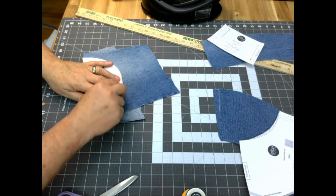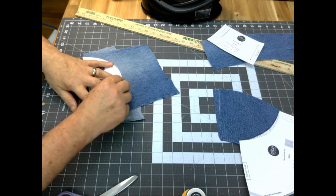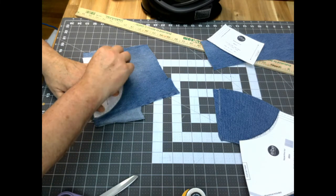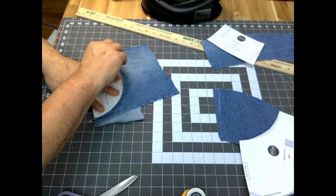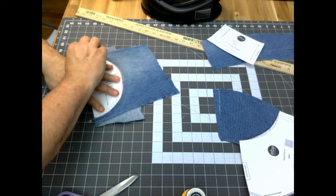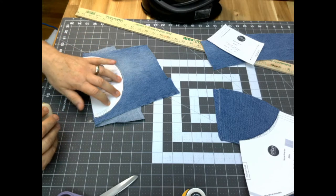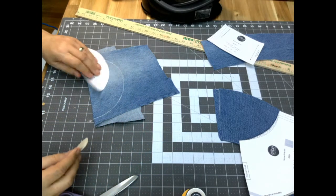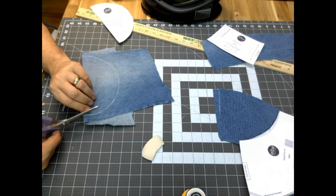And actually, if you compare the two, it's a little bit quicker to use tailor's chalk than it is a charcoal liner. However, on quilting fabric, if I'm going to mark something on quilting fabric, the charcoal liner, the other instrument, is really better, because a thinner, more delicate fabric is better to use a charcoal liner on because it won't crease it as bad as it will with this. Hope that made sense. Okay, so now we're just going to cut this out.